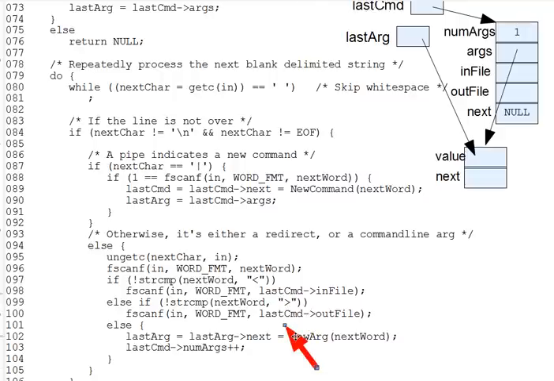Lines 99 through 100 do the same thing for an output redirection. And then finally, lines 102 through 103 handle the default case of another command line argument, tacking it on to the end of the current args list and moving last arg to point to the new arg. These are the lines we'd execute next in our example, and we'd create a new arg then, thus.